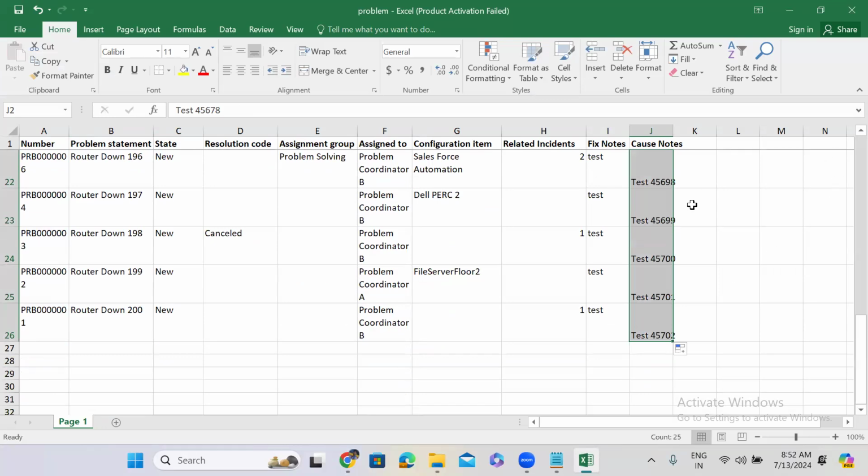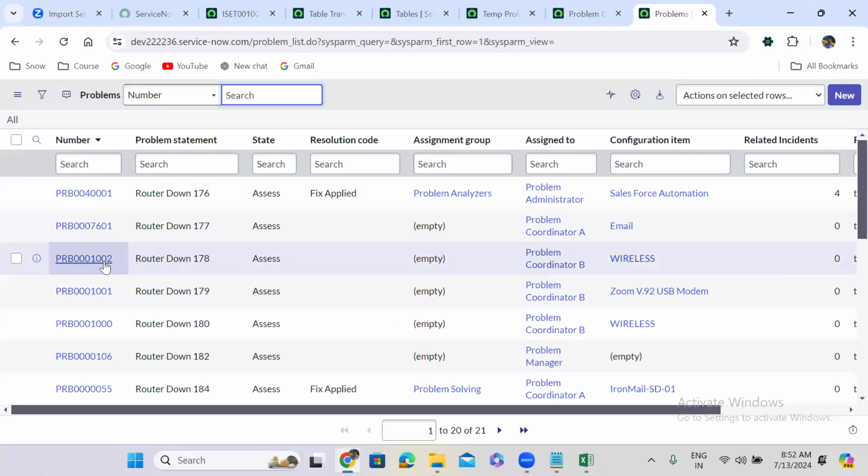Now with this number and with this short description, there are records, right? There is one record, right? With this number, with this short description, let me just go here. 1002 router down 178.